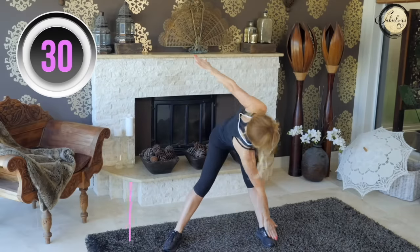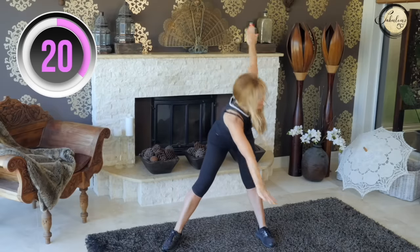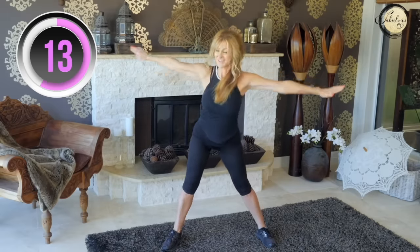Stand up straight. Arms out, bend over and touch the opposite toe. Up, back down and touch the other toe. Keep your abs engaged and your back straight. The abdominal area is where we hold on to all of our fears. So working on this area helps release all of that stuff.